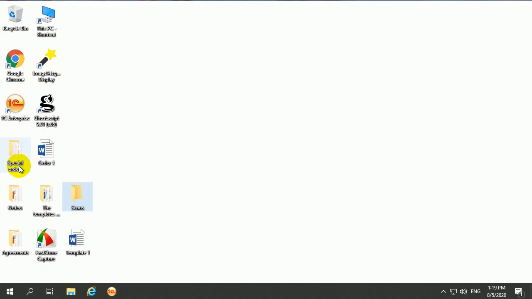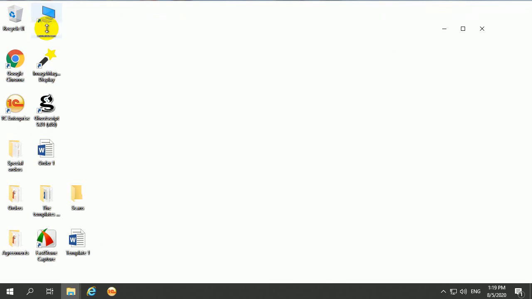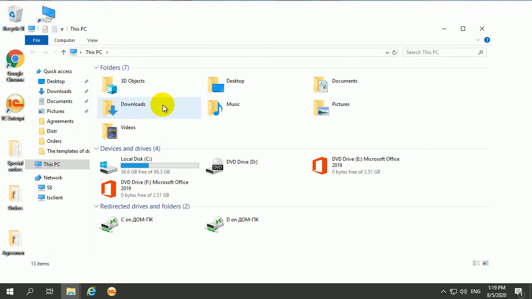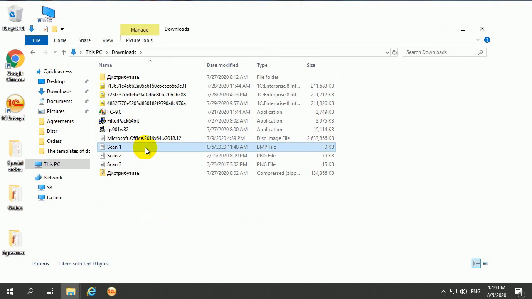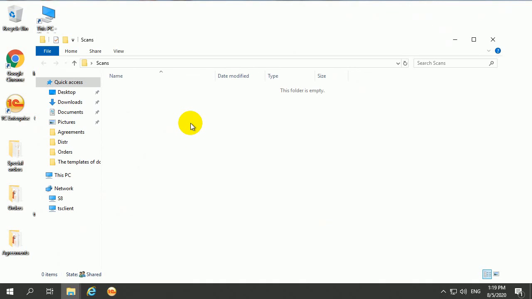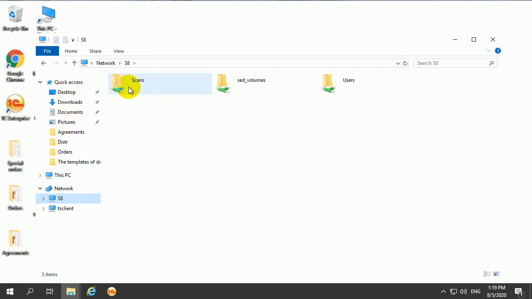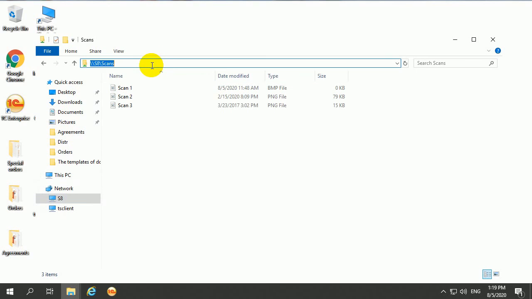And I want to say it again and repeat that all files in our info base are conditional and a big part of them are empty. I have three conditional scans. Let's select it. Ctrl C. Ctrl V. And we need to go to network and copy this path. Ctrl C.